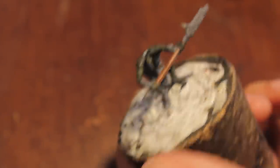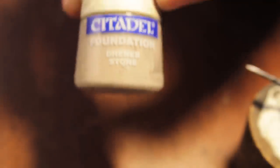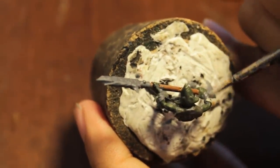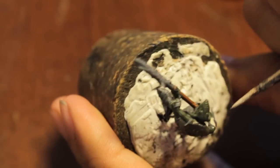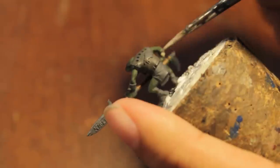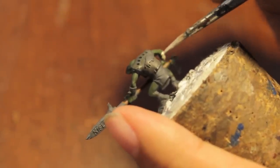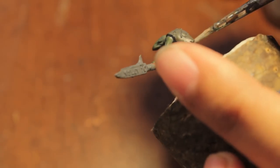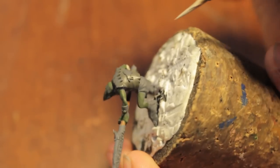There we go. Next we're going to use Deneb Stone, my favorite color, onto all of the hand bandages and ankle bandages. Can't really reach the ankle bandages yet. I might wait until we glue the little guy onto his little post before we paint the foot bandages. We'll definitely get the wrist bandages now.